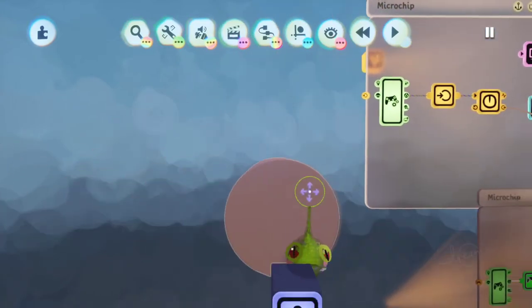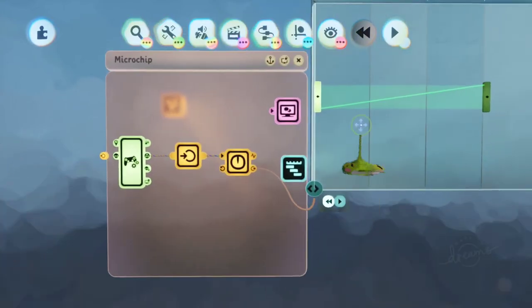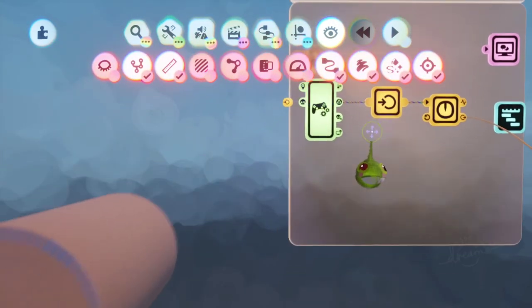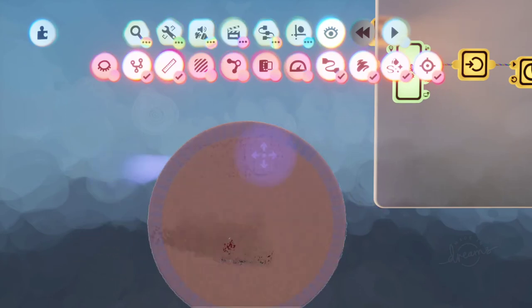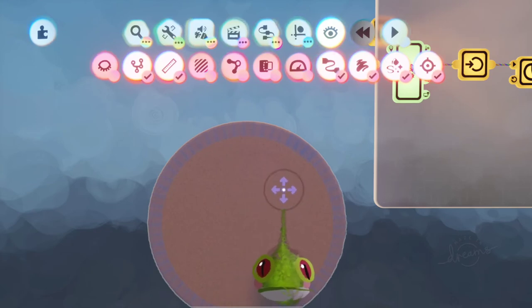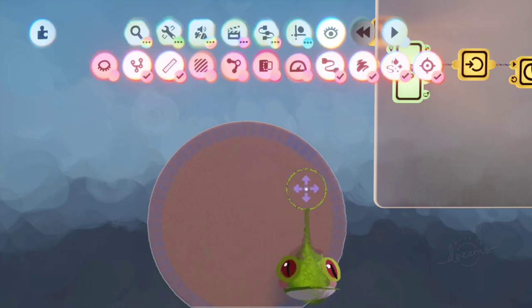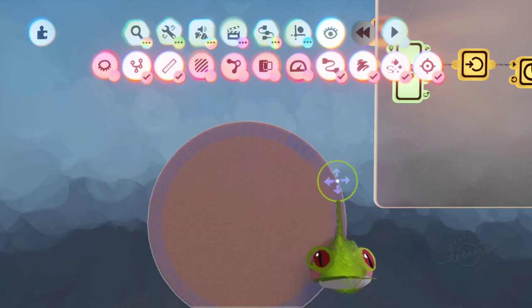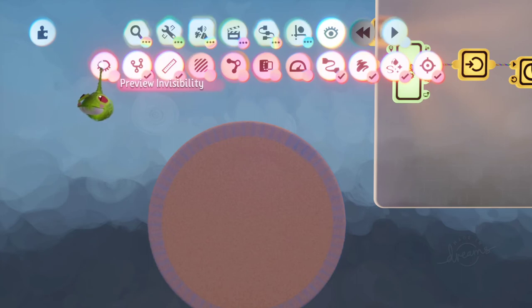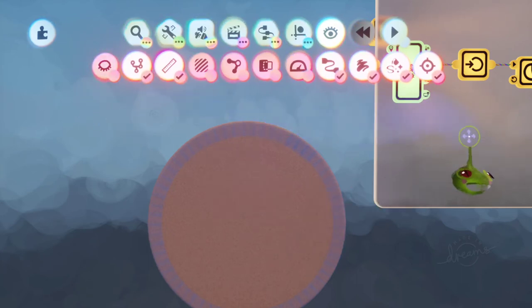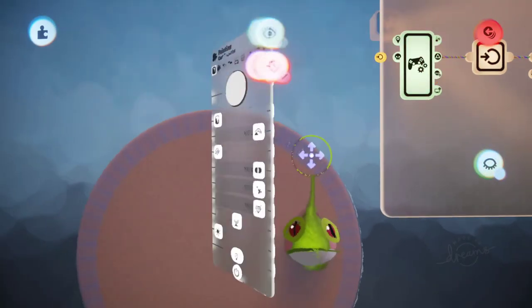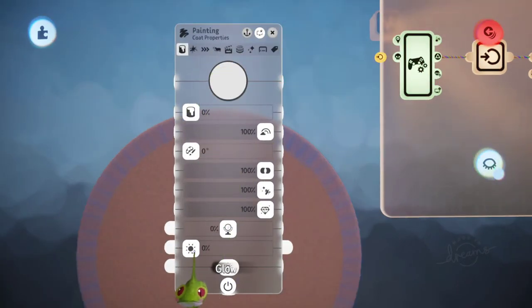Okay, so now it still does look a little bit weird. So what we have to do is make sure that the stroke is a little bit lit up. Even though we're already using the keyframes on the stroke from the starting point on 0%, we kind of see the stroke. But if you go through the show height and then untap the preview invisibility, then you can still see the stroke again.